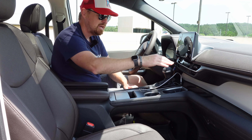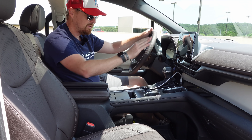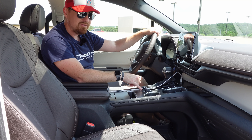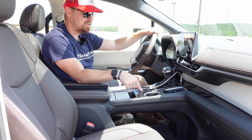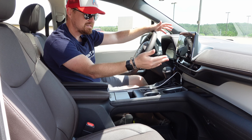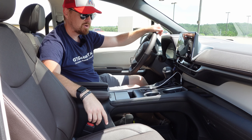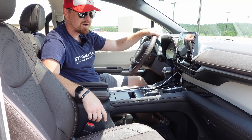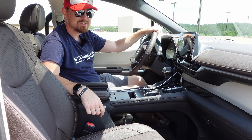You get four cupholders up front in the center console alone, plus two more in each of the front doors and even more back in the back. You get a mechanically actuated gear selector, which I actually really like, a drive mode switch, an EV mode button that allows you to putter around in full electric mode at low speeds, an electronic parking brake, and an engine hold feature. The climate control system up here is very easy to use, has four-zone climate so each front passenger and each middle row passenger gets their own climate controls. And you get this large tray up here that works great on long road trips, including a wireless charger. All told, I really like the front seat impression.